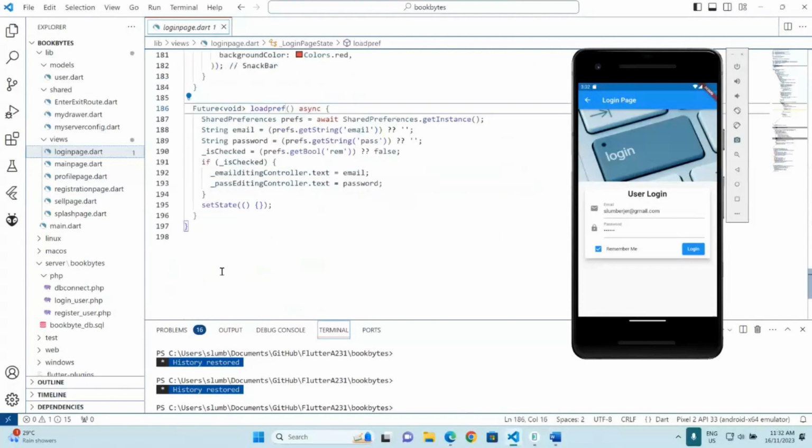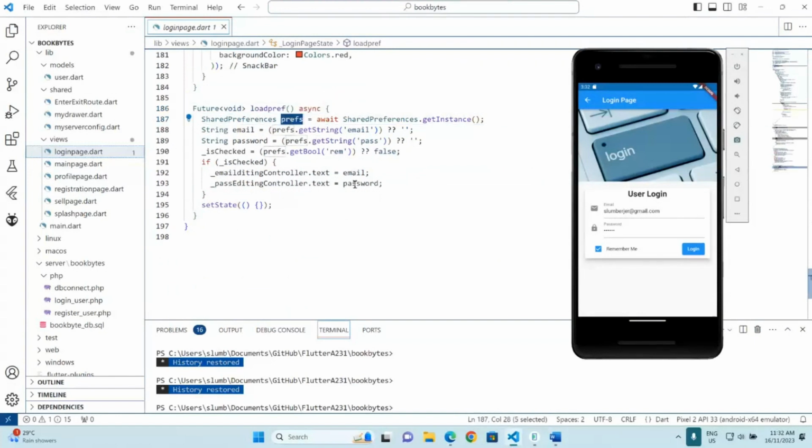The following loadPreference method is just trying to load the preference and get all the preference displayed back to the form here.